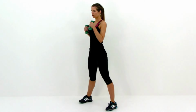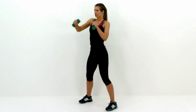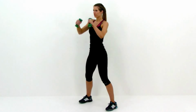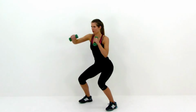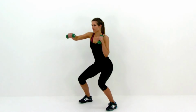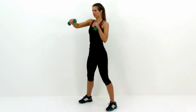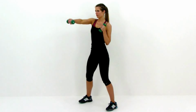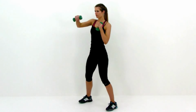And go ahead and stand up. Keep those arms moving. And drop it back down again. Nice low squat. Keep those arms going. And go ahead and stand up again. It's your last 15 seconds. It's about 5 seconds left.